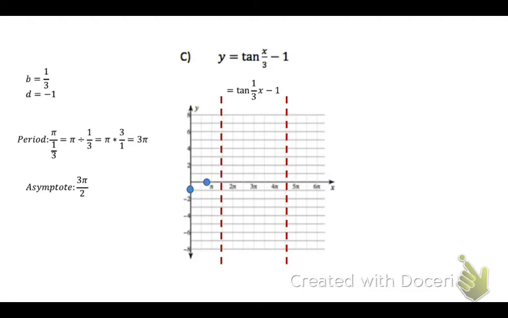Okay. Then I'm going to go to 3 pi because that's the middle of those next 2 asymptotes. Go down to -1. And then I'm going to go to the left 1.5 because that's halfway between that point and the asymptote. And I'm going to go down 1. Then I'm going to go right 1.5 and go up 1. And then at 6 pi, I draw that point right there. And I go left 1.5, down 1.